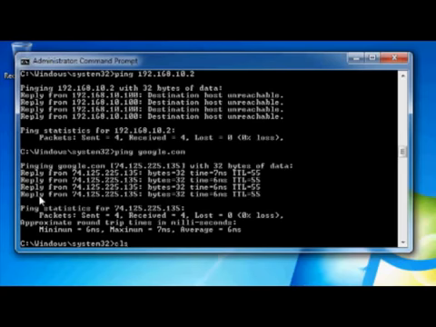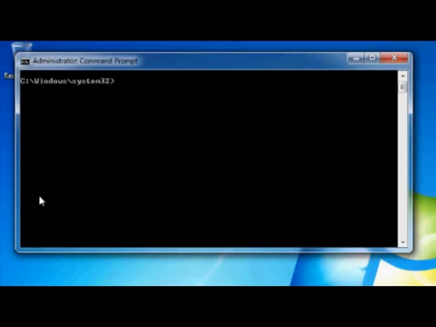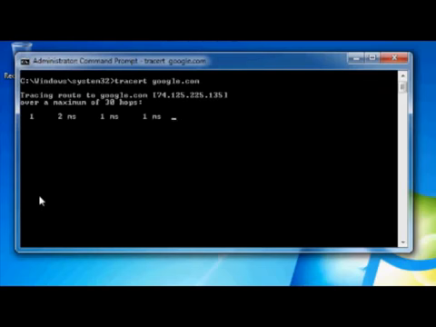Let me go ahead and clear the screen. And let's take a look at traceroute. So I'm going to put in tracert, because this is Microsoft, it's just tracert for traceroute. And what I'm going to do with the traceroute command is put in the name or IP address of somewhere that I want to look at the entire path. The example I'll use here is we were just using Google, so let's do it again. I'm going to put in google.com, and when I hit enter, you'll notice that there are a series of entries that I'm going to get here.